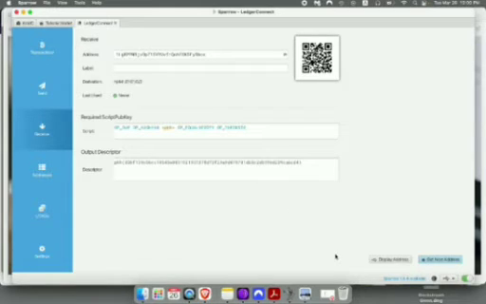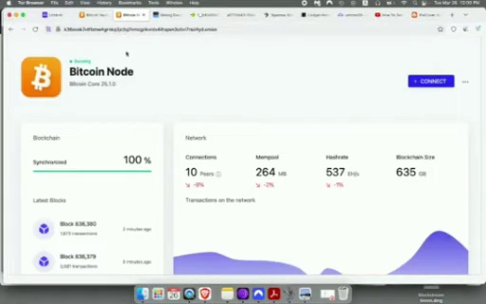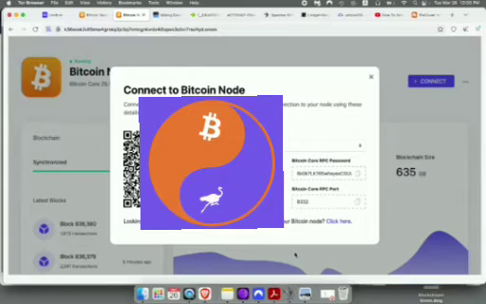Now, I can trust another node, a public node or something else, but I don't know what they are doing in the background. I don't want to trust them. My Bitcoin is trustless. So what I'm going to do is run my own node. That's why we run our node. So we go to our node, and then we want to connect. If you click on connect, you will see all the credentials, how to connect.